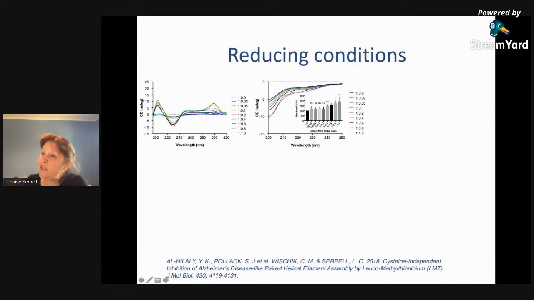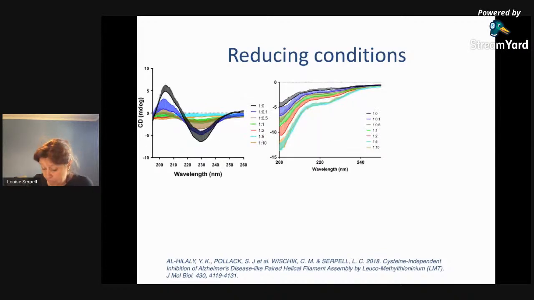And so all I want to show you here is that using circular dichroism, we can follow the reduction of random coil over time. And we can follow the increase in beta sheet over time. And so what we're looking for here is the compound being able to prevent that transition to beta sheet structure and the loss of random coil. So what you can see here is that when we start to add some of the LMT, so this is reducing conditions, so we know it's LMT, we start to see less beta sheet and more random coil. So you see this is one without any LMT, this one has increasing amounts of LMT and so on. So when we get to the orange one, we see we now have no beta sheet left, we have lots of random coil left here.